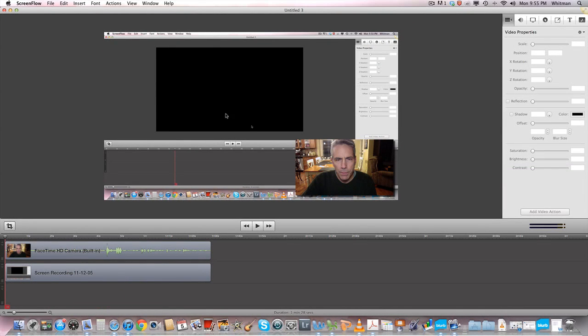And at this point, it does capture the entire screen. So you're really not able to specify what size of the screen you're capturing until you go in for the edit. So really, this is a 2-step process. And this is why it makes this a little more involved than a product like Jing, which basically you just capture a region of the screen and get it published very quickly without any editing. This can allow us to go in and highlight some areas and emphasize different parts of our video.